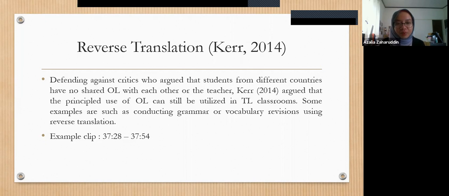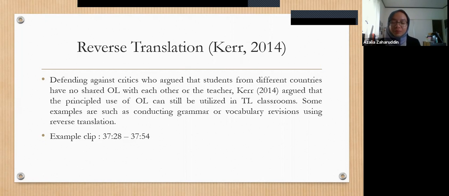Some examples of reverse translation are conducting grammar or vocabulary revisions using reverse translation. I do have an example clip on this, but since I'm running a bit out of time and I want to focus on the activity, I'm just going to skip this part.